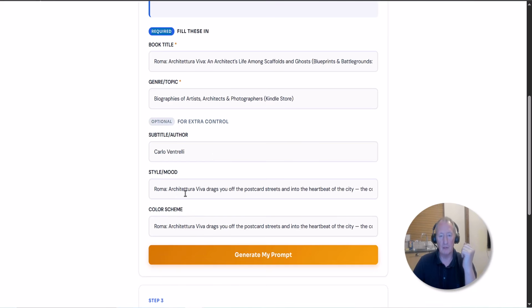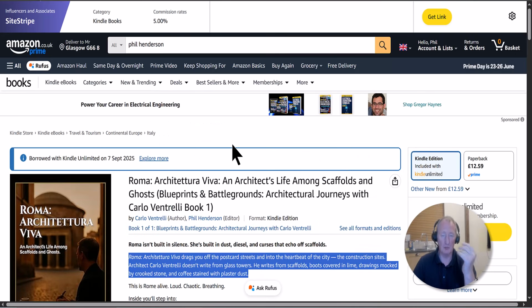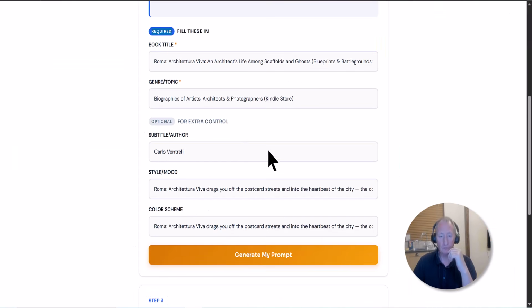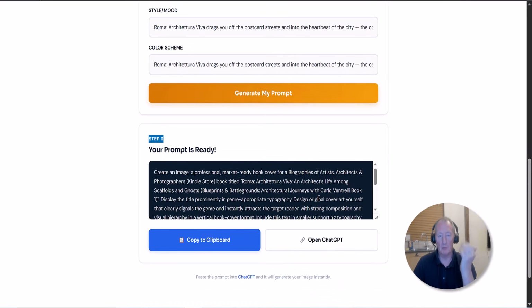And then here you've got the styling mood. And all I did for the styling mood is I just copied this here. Copied all that. Again, you would take a little bit more time with this. And then once I did that, I clicked on Generate Prompt. And it literally takes 5 minutes. I'll show you in just a moment. And this prompt popped out. So it saved me having to do all that hard work I'd done previously to get these images.